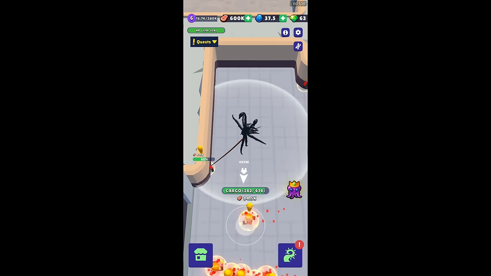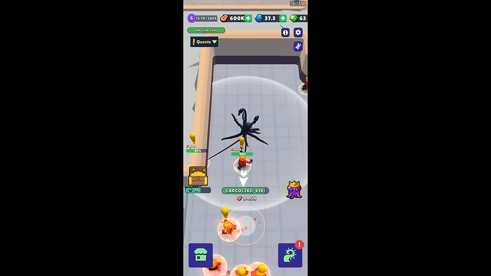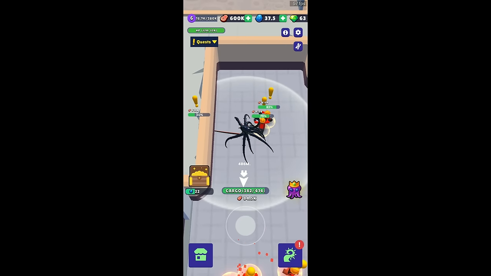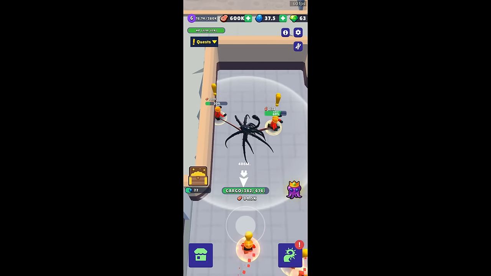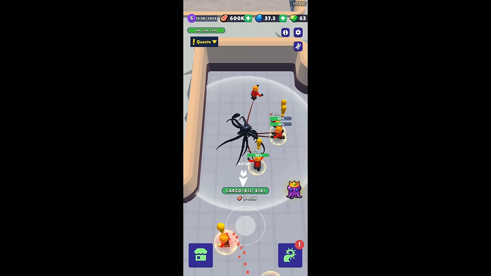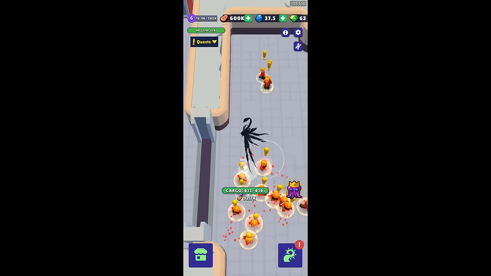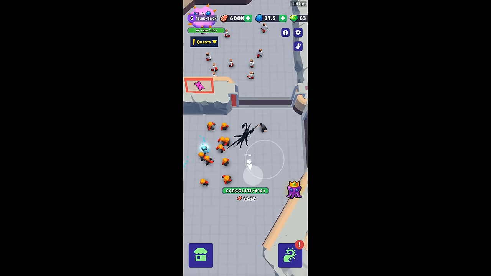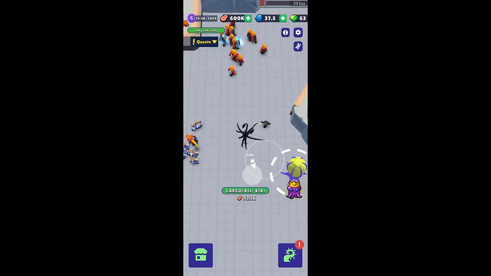Oh, come on. I think I'll have to empty the cargo before I can take the final one. I did not think about that. Oh, come on. Yeah, that's what I thought. I knew you'd come to hit me. I hate you, black-suited guys.